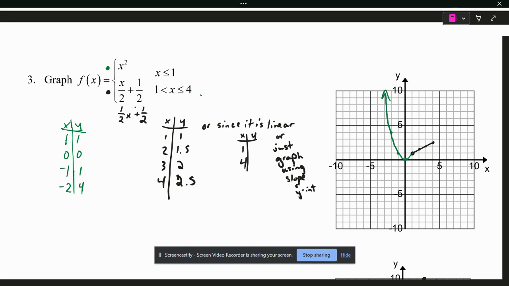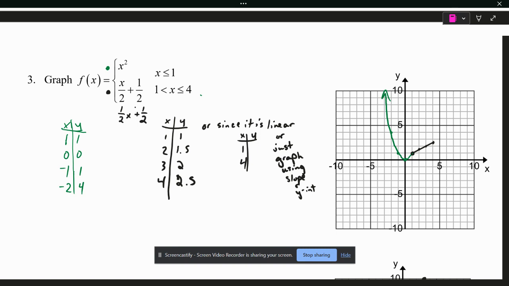So I'm going to do an XY chart, which you see in green, because that's the type of line that I used. I started at 1. I noticed at first that I was trying to go up, but really I need to go anything that's less than 1. So 1, 0, -1, -2, just a couple points to kind of get the shape. I would suggest if it's linear, 2 points will make that straight line. If it's not linear, then maybe use 3 points whenever you're plotting it. That's how I was able to get that green part.